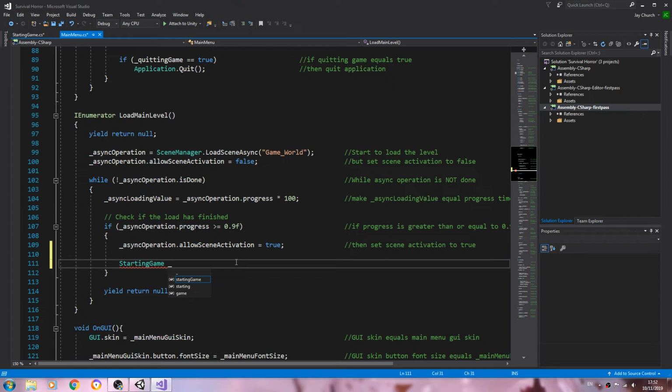With the capitals, we need a temporary variable, so I'll use underscore SG, which represents starting game, equals GameObject with a capital G, Find GameObject With Tag, open and close brackets, inside the brackets, little speech marks, and in between those we're going to say Player underscore Instantiate.